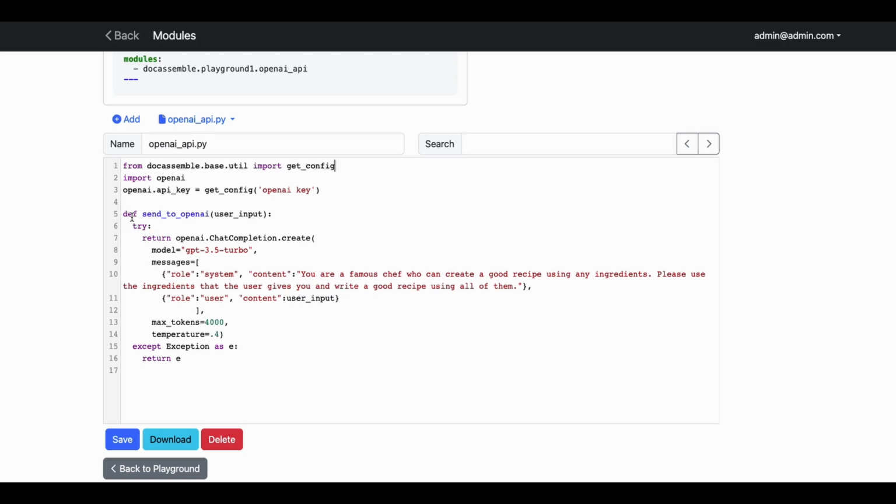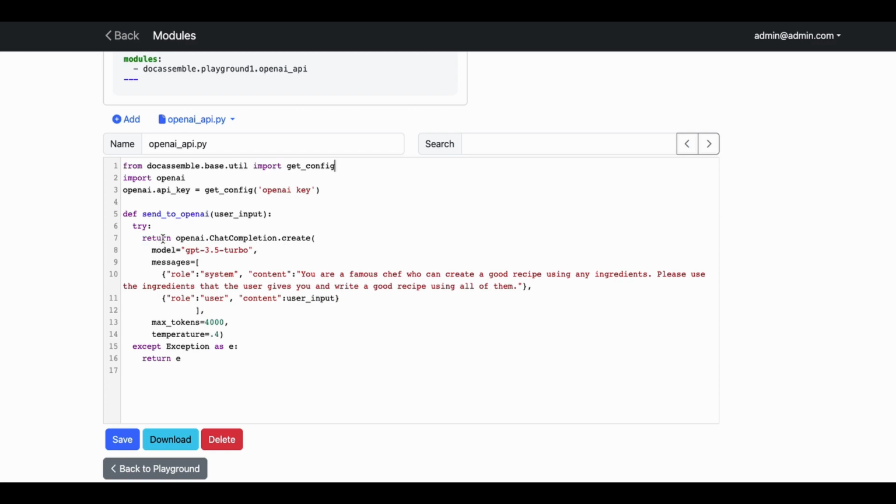Down here on line 5, I'm creating a function, send_to_openai, with parentheses, and it has one variable that I'm feeding into it called user_input. Starting here on line 6, I'm using the try and except method so that it handles any errors that may come up and will still run even if there's an error, and it will return the error to me and tell me what it is. If you haven't used try and except methods in Python, they're very handy for error handling. I'm not going to fully explain them here, but I recommend that you check them out.